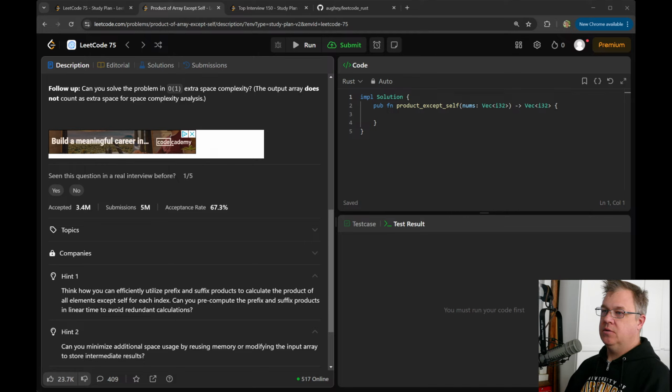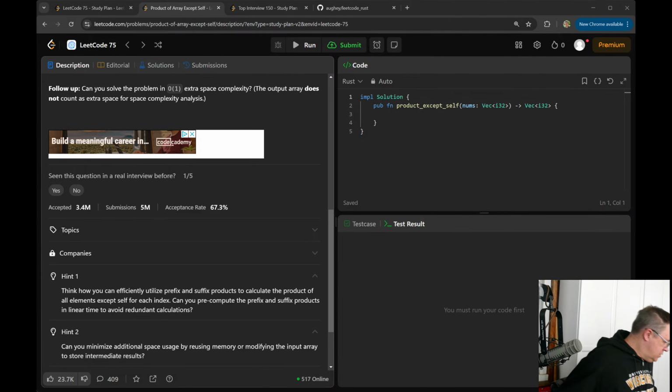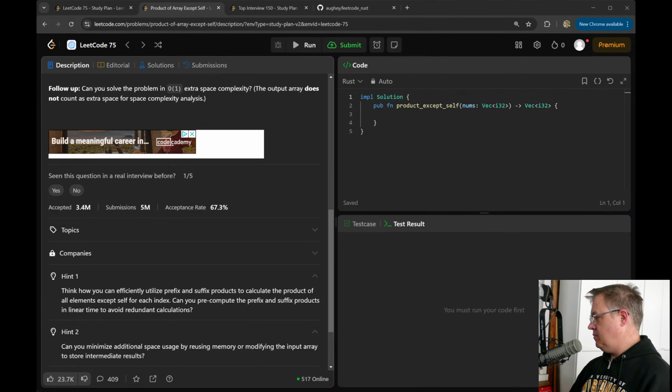Prefix is 0. So I think now we're really going to compute the... so the prefix does not include us.